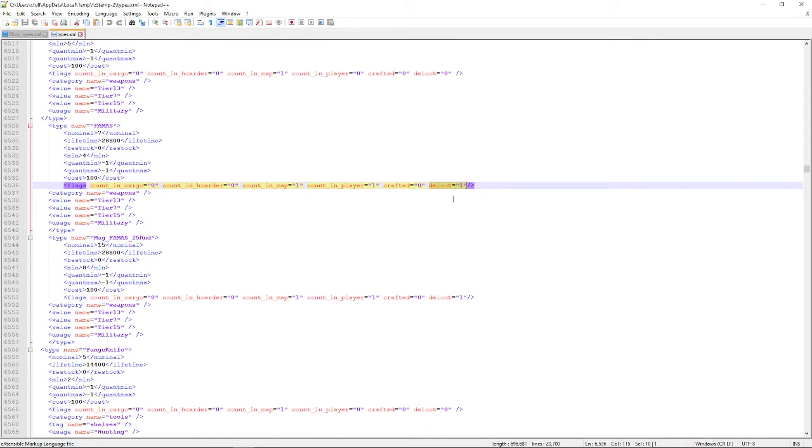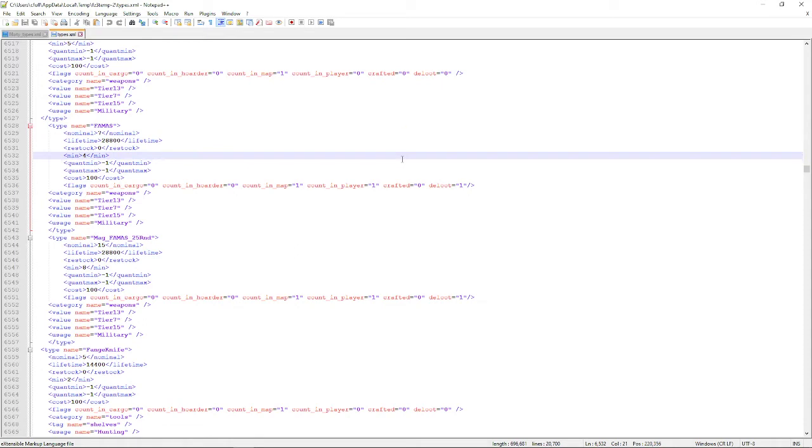So dynamic event is things like choppers or static or dynamic police cars or whatever you have on the server that is a dynamic event. Now, in the case of the FAMAS, it is a dynamic event, and we check the usage name, and the usage name is military. Now, what this signifies is that this will only spawn at military dynamic loots at any given time. No matter what, it will only spawn at those dynamic loots for military.